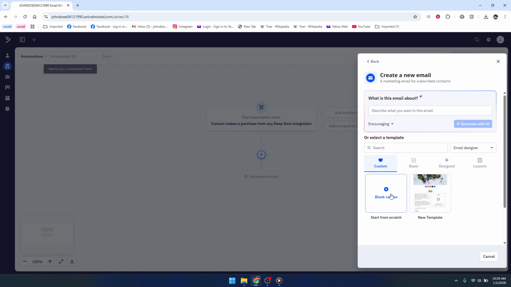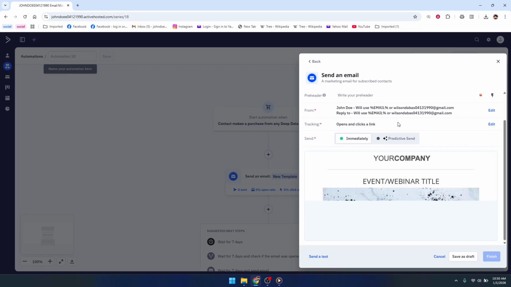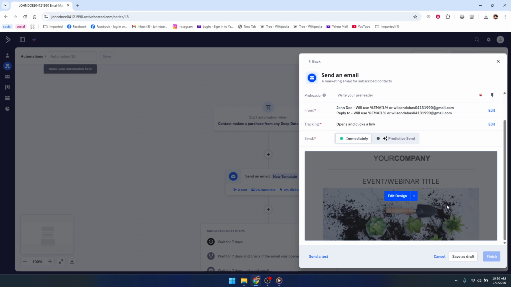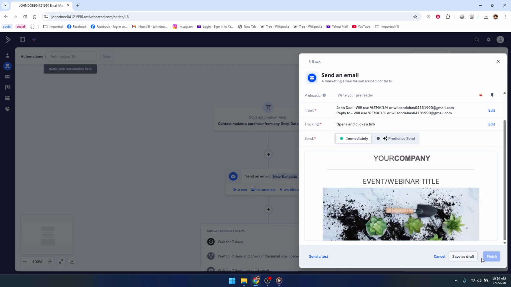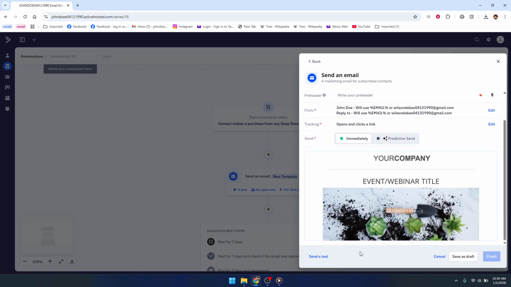Now you'll enter the email editor. This is where you design the actual content your customer will receive. To highlight what they bought, look for the product block in the design panel and drag it into your email layout. Because you're using the native e-commerce integration, this block can dynamically pull in the specific products from the customer's order so the email feels personalized and relevant. Customize the text around it, maybe thanking them for their purchase, confirming their order, or suggesting next steps. When you're happy with the design, click Next to review and finalize the email settings. Once everything looks good, click Finish.